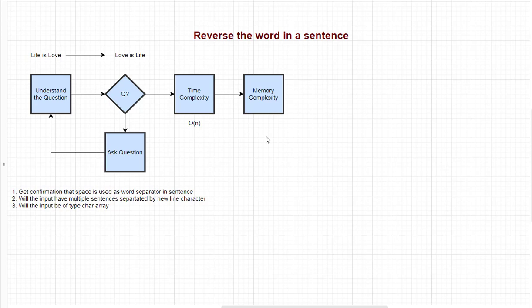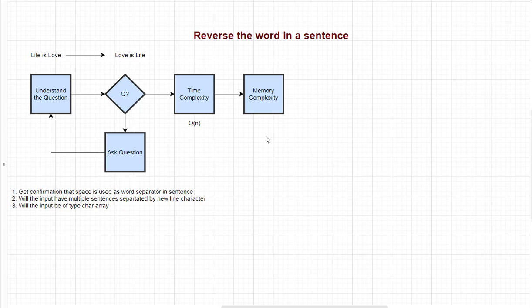We have to try to reduce this as much as possible because our job is to think how we can solve this question with the least memory complexity. The best would be to try to solve the question without using any auxiliary data structure. In this case, I think we can solve this question without using any auxiliary data structure. So we are not going to use any new array for solving this question. After applying the algorithm, I'm not going to save the data in a new array. I'm going to save the data in the same array that has been passed as input to the code.